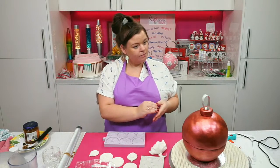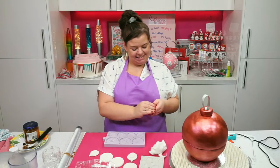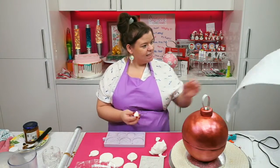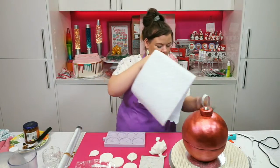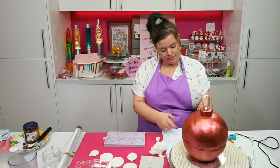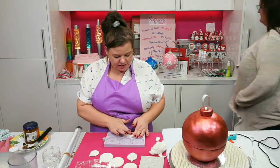Do you want me to pass you some kitchen roll, so that you're going to paint these up in different colours? Yes. So I'll pull down the box. Show them all the nice blingy Christmas colours. Silver, bronze. Shall I get them out for you? Yeah, please, whilst I just make these last few of this mould.